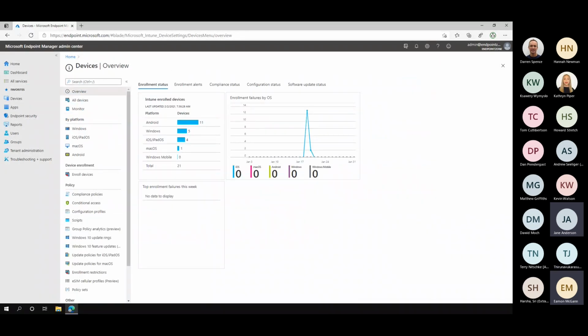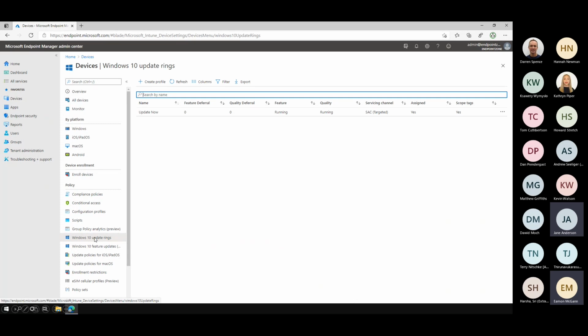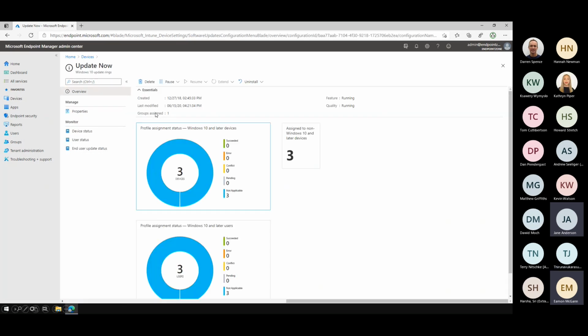And here's a very brief example of what that might look like. So if we look at we've got Win 10 update rings. We have one particular update ring in place here, which is this update now ring, and we get some stats about our devices. It probably wouldn't be massively surprising that one of the key things when we speak to people is, do we even know how well your devices are patched? And it becomes quite a big exercise. Well, with this tooling, we know immediately what devices are patched, what aren't patched, and what level they're up to. So just even that information is a huge step forward.